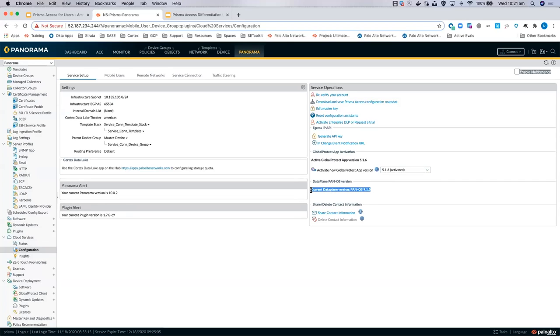The data plane on a per-tenant basis is dedicated to you as a customer — we're not sharing that data plane, which means you're not sharing bandwidth. More importantly, you're not sharing the egress IPs you use to go out to network services like SaaS. We've seen competition share IP address pools for public IP egress, meaning if someone gets that pool blacklisted, multiple customers get blacklisted and can't access services like Salesforce or Office 365. Everything is dedicated to you as a tenant.